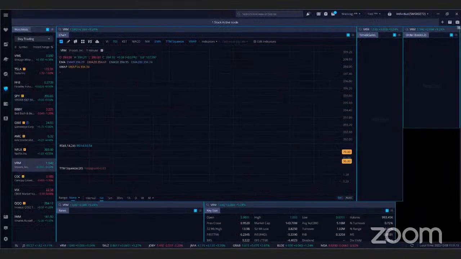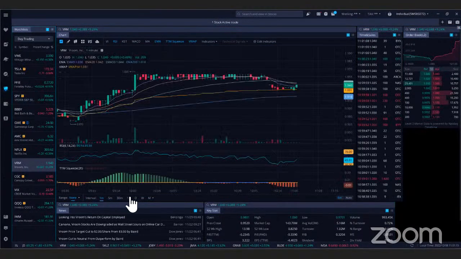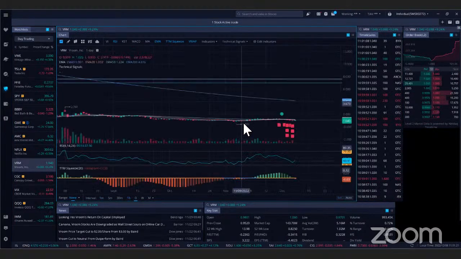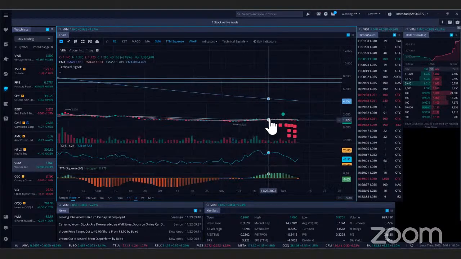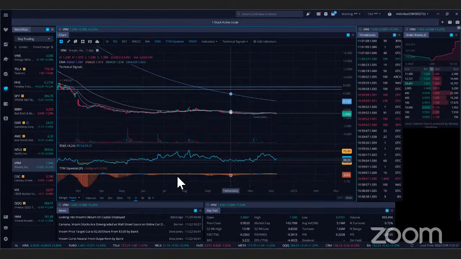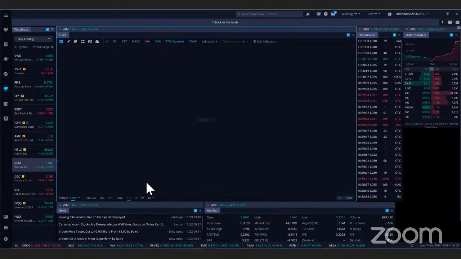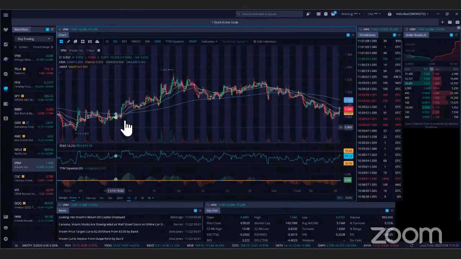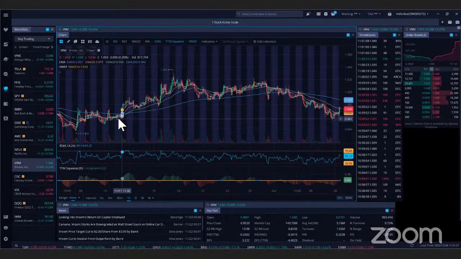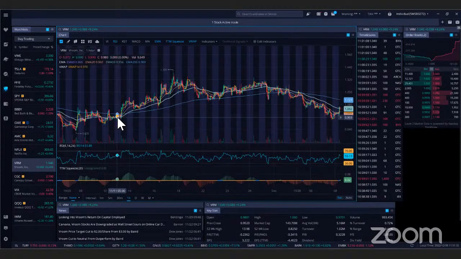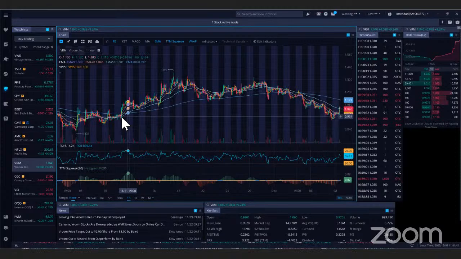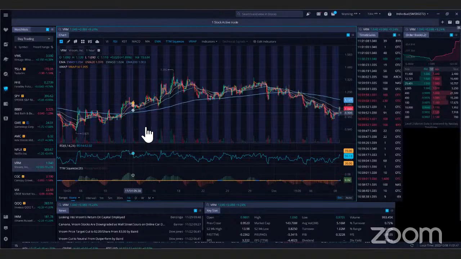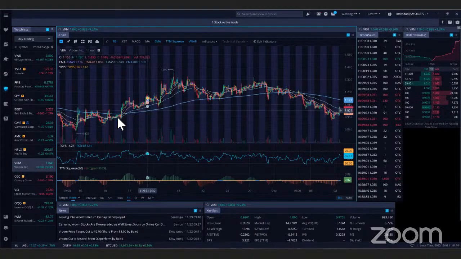So let's take VRM for example. I got in this play as a short squeeze play a couple days ago, maybe a week ago, when it was just under $1. This thing is so consolidated that you can't even see it, but it was just under $1 here. Now, first of all, when I entered this play, I was perfectly okay with losing 100% of my investment on this play. So I probably dropped $1,000, $2,000 in here, and I'm okay with losing $1,000, $2,000. That's pennies to me, so I'm okay with that.